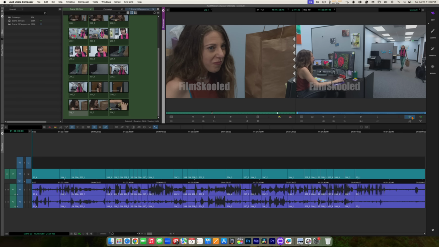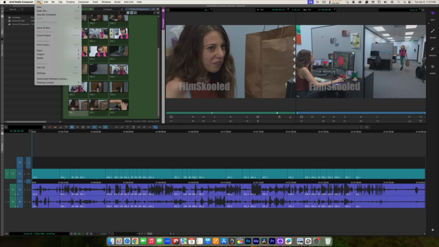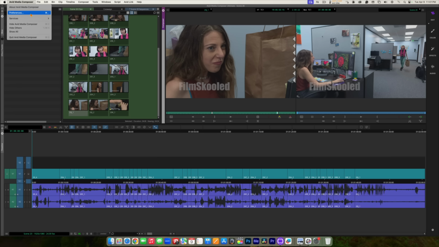Now to map it to the keyboard. And here's where we're really going to go in and take a deeper look at our user settings, or our user preferences, depending on what you want to call them. Technically, user settings in Avid. And we've already changed a couple of these user settings, but we haven't gone and taken a look at the settings. So we're going to go up to Avid Media Composer Preferences, or you can go to File Settings. They're going to take you to the same place. So File Settings or Avid Media Composer Preferences.